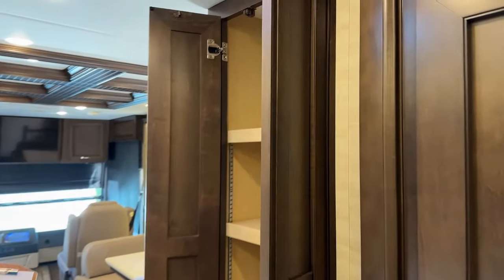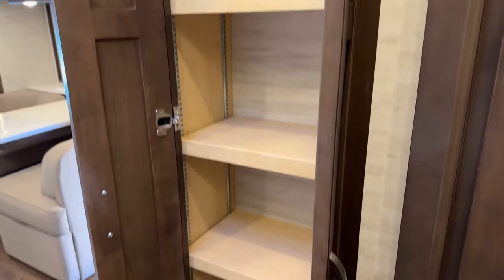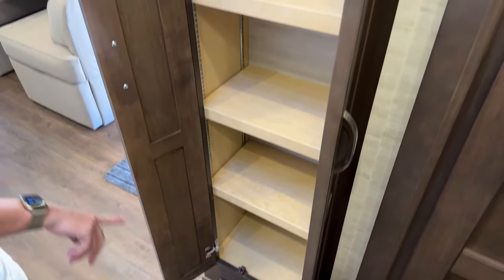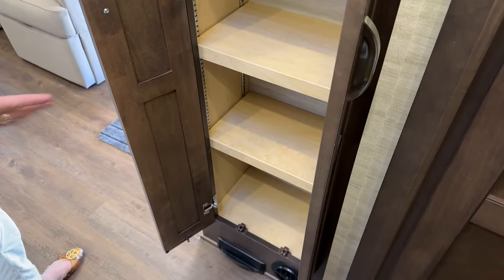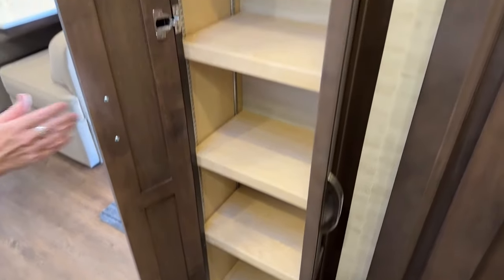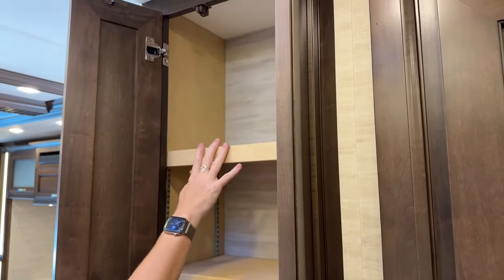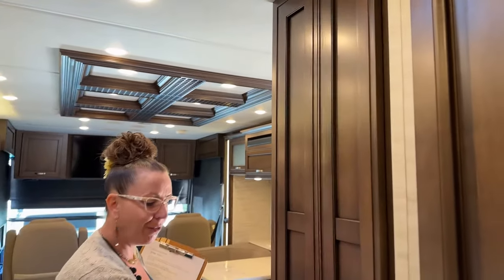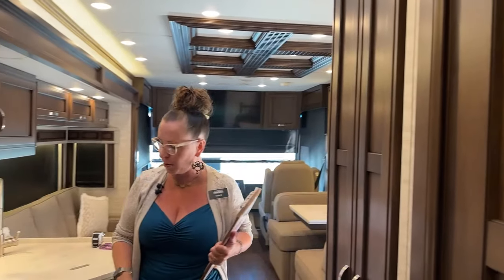Take a look at all of this pantry space. You may not need to use all of it for pantries — you could use that bottom shelf for kitchen towels or some linens, then stock the rest with food. These are all adjustable. This coach is made for people who get out there in the world and need the flexibility to make something their own to work for their family. It has got everything you could possibly need.